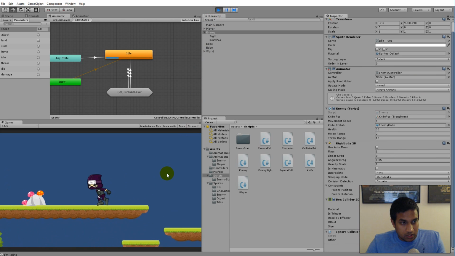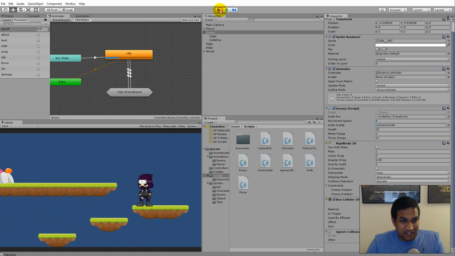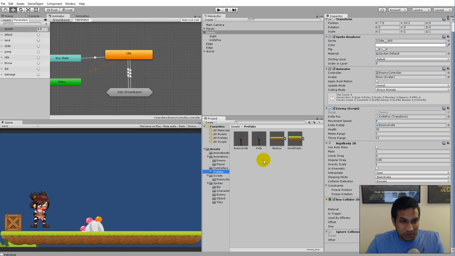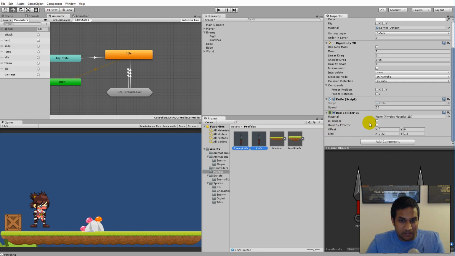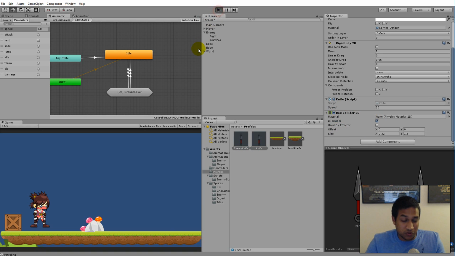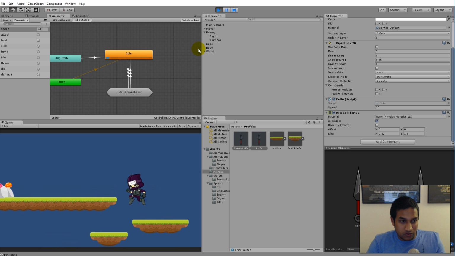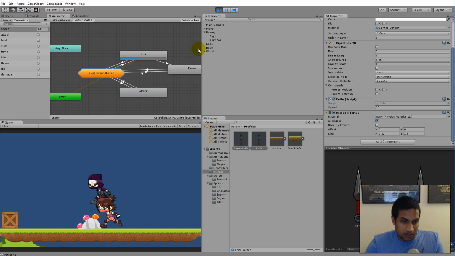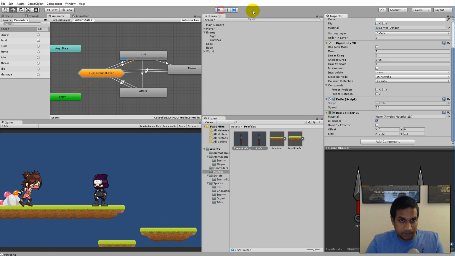And let's go up here, and he throws a knife. And yeah, okay, the knife has not set a trigger on it, so it just pushes me off the platform, this very powerful weapon. But that's not what we want to do. So select your enemy knife and your normal knife, and remember to find the collider and set it as a trigger. It's a pretty cool effect. Again, sometimes you make some errors and it actually makes some nice functionality in your games, but this is not what we want. So if we jump up again, nothing should happen here, and if we hit the player or the enemy we should get something, but nothing happens right now.